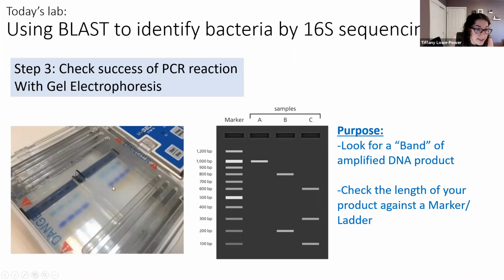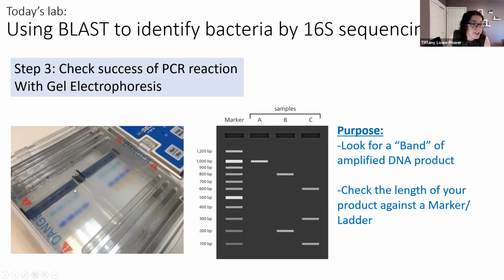You would then take your PCR reaction and load it in with a dye that makes it heavy and fall down to the bottom of the well. Your DNA would sit there. You'd put your samples in a few of these wells. And in one well, you would make sure to add a DNA ladder. That allows us to estimate the size of our DNA.